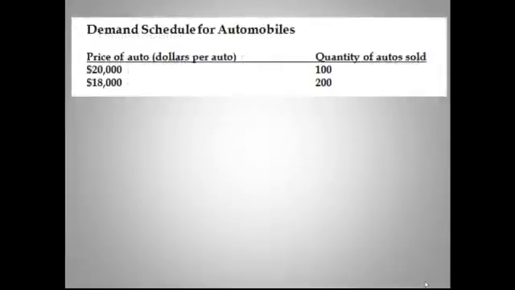And here's a demand schedule that you will also see on your test. What happens as the price declines from 20,000 to 18,000? Is this a change in quantity demanded? In other words, is it a movement along the demand curve, or is it a change or shift in demand? What happens to total revenue when you move between these prices? How do you calculate total revenue at each point? Notice, by the way, that you're not getting especially tricky numbers. So what does this chart tell us about the elasticity of demand for automobiles, at least between these two price points?